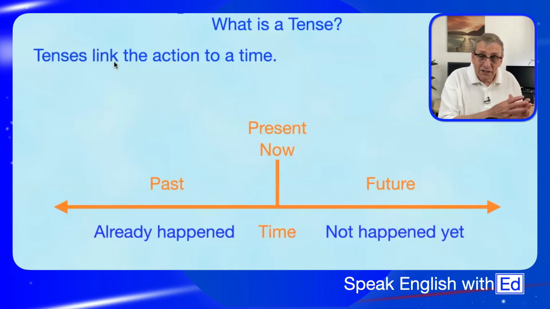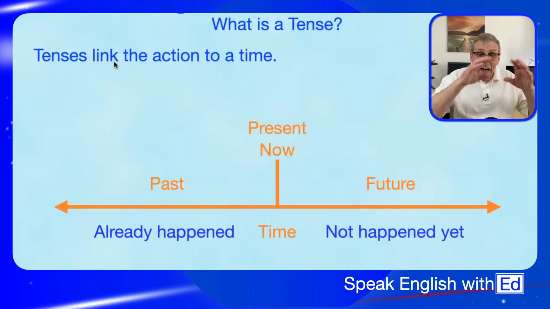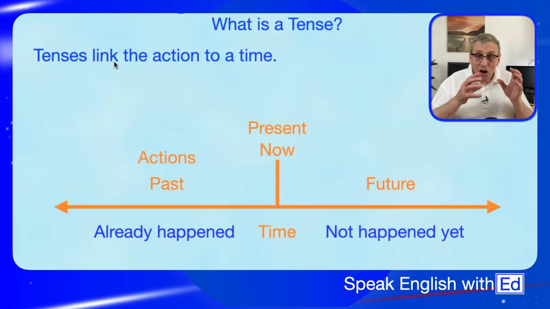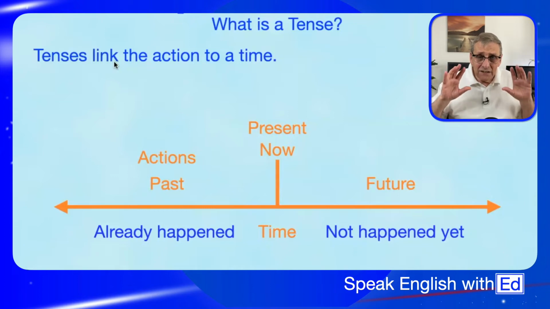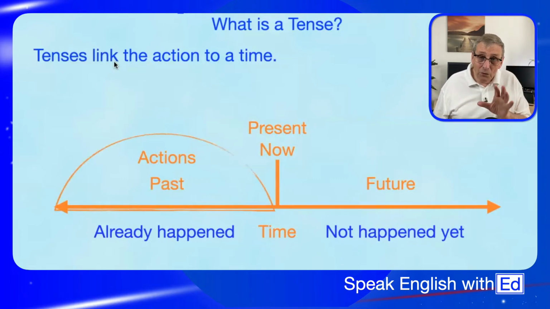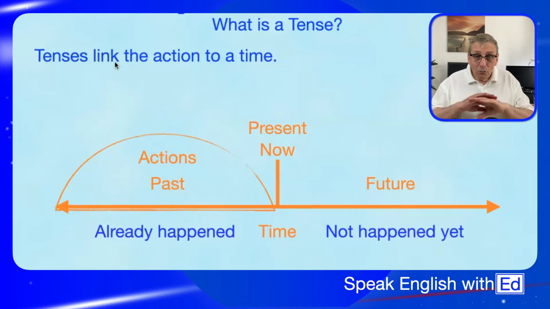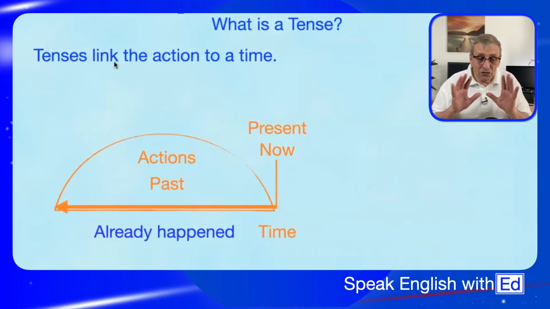But in the past tense, that's when all the actions have already taken place. All the things that are in the past have taken place, and you can't change them. They're set in tablets of stone. You cannot change them, right? Because they've already happened. And that's what we're going to be talking about in this video. We're going to forget about the future and just concentrate on the past.